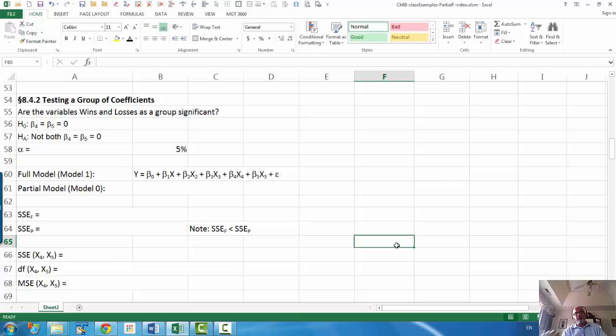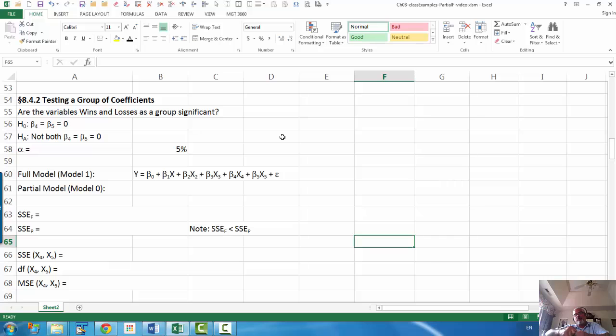Now, from this model, you prepare a partial model. We're going to take the variables that we are interested in. We want to test whether x sub 4 and x sub 5's coefficients are both 0. In other words, whether x sub 4 and x sub 5, the wins and losses, taken as a group are significant or not. So we'll pop out those 2 variables.